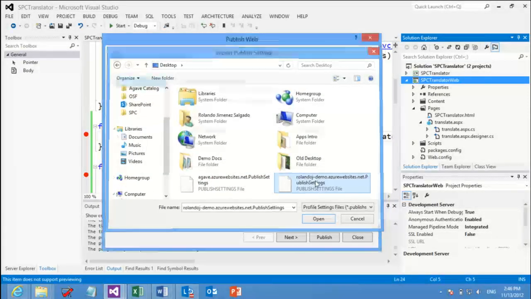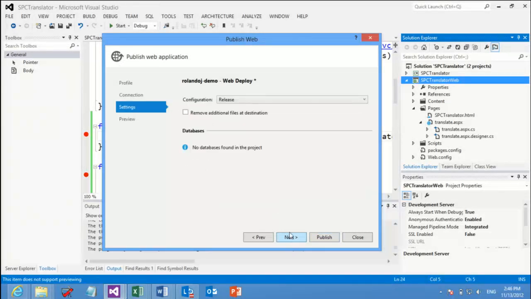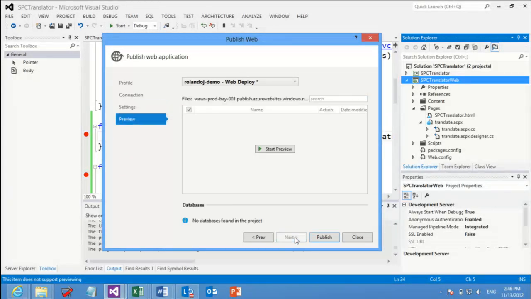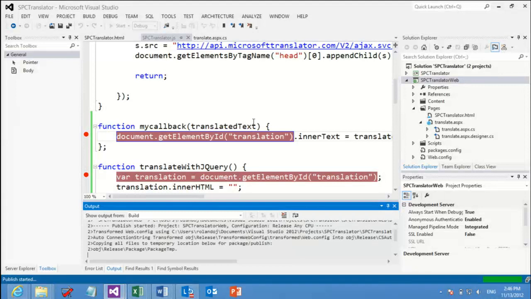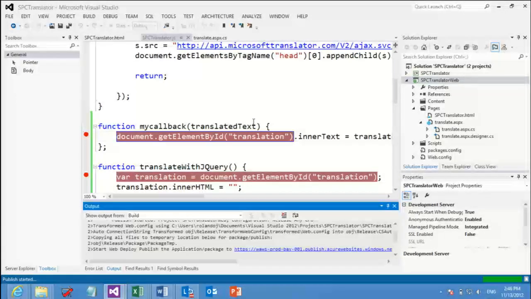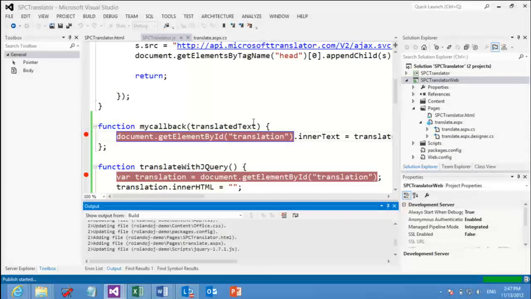That's going to come up with all the information I need. I can say, I want the destination to be on SSL, and that is going to deploy my app right to that Azure location. So it's that easy, and it's already SSL enabled. I don't need to do anything additional to enable the SSL. So it's very easy to comply with the requirements of the platform around security.